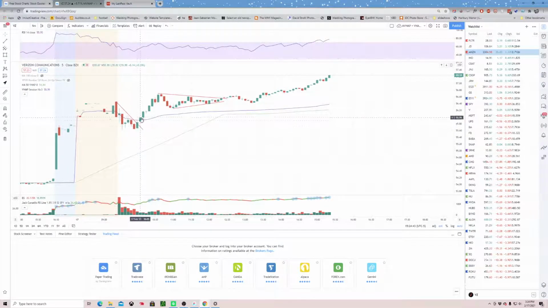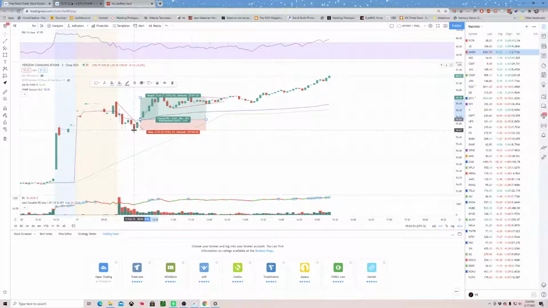When there's a reversal, sometimes I would wait till the VWAP is broken before I get in. And when the VWAP is broken, I get the impression that, okay, this is safe to get in. So I may just take the trade from here, put my stop at the lowest point of the day, and then aim for usually a 2-to-1.